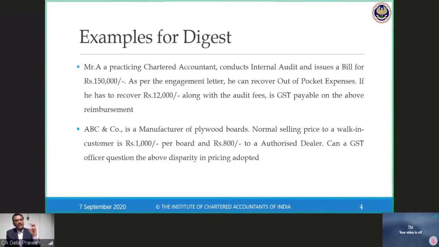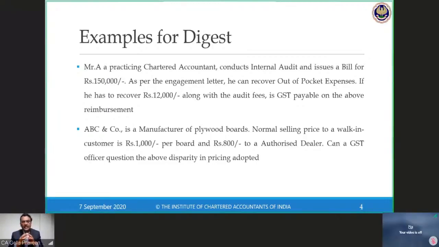we would be interested to understand why there is a disparity. One place you are charging 5%, another place you have 3% profit margin, another place 8% profit margin. Now, when we adopt this mechanism of pricing, is there a possibility for the department officer to question? I don't admit your valuation mechanism. Wherever you have paid on 1,000, I go with you. Wherever you have paid GST on 800, I wouldn't accept your valuation mechanism. Rather, I would go with my own valuation mechanism where I redraft. Notionally, I'll add 200 rupees back and determine the shortfall in payment of GST.